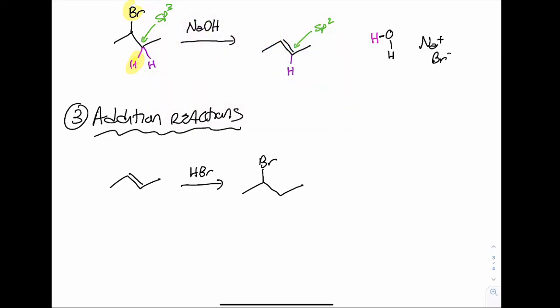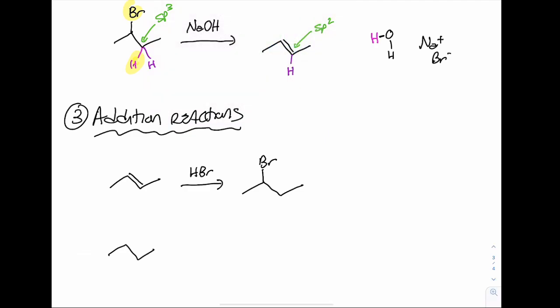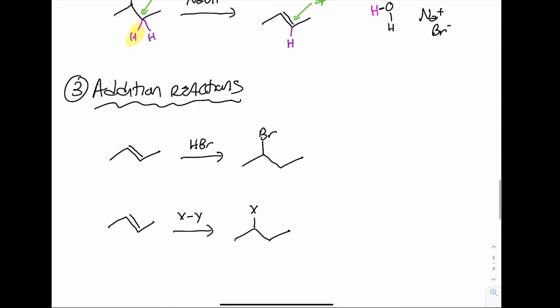Because I'm showing skeletal structures, I don't have to show those hydrogens, but I did have 1 there. I now have 2 here, right? One of those hydrogens is coming from here. The other hydrogen was the original. So I am adding across that double bond. I should have done this one first, our little generic version. I'm taking my reagent and I'm adding it across that double bond. So I'm breaking my pi bond. So a pi bond is broken.